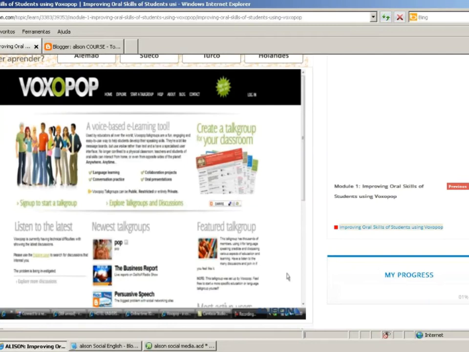Now, to give you a bit of an idea, let's just actually look at an example. If we go to the featured talk group here, we can see an excellent example of the sort of thing that I'm talking about. The interface makes this really easy to use. I think that any teacher could work with this tool. We've got an example here, and basically we've got all these different topics that have been set up, and we've got one here called Let's Introduce Ourselves, and we'll just click on that and just see an example.